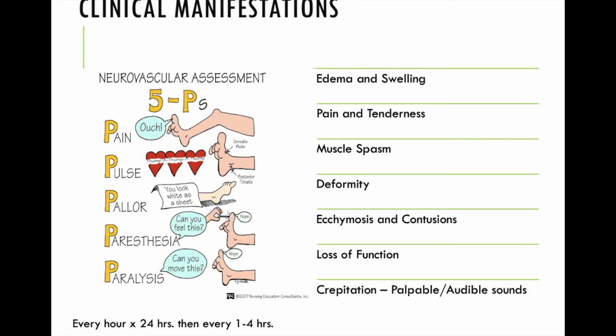So the clinical manifestations that I want you guys to make sure that you know is your neurovascular assessment. Your neurovascular assessment is for sure going to be on your exams. It is going to come up now and eventually, sooner or later, in another class. Every time that you talk about fractures or compartment syndrome and all those things that we'll talk about in a little bit, you are going to be talking about the 5Ps. So you need to make sure that you at least memorize it.